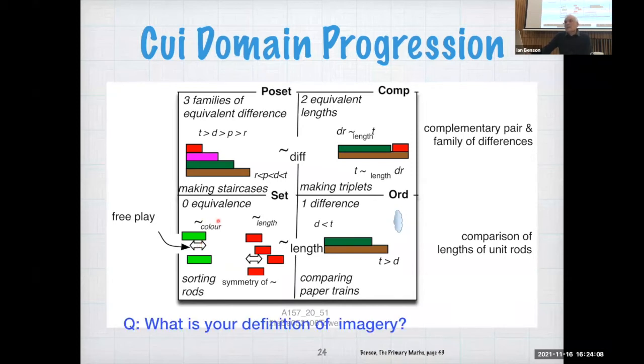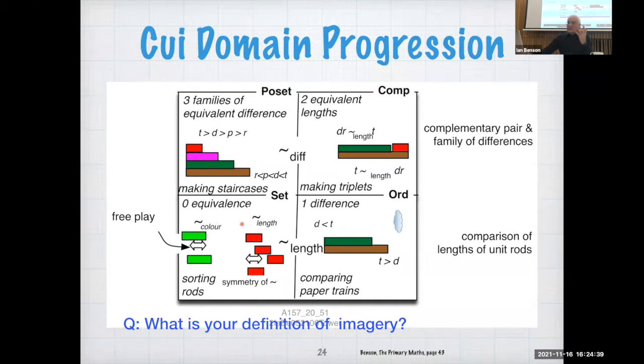Yes. What's your definition of imagery? I've defined it as a conceptual model, so it has some structure to it, and I'm relying on Gattegno giving me prototypical imagery, or I call it an ideograph. So it's a well-formed diagram in some sense, but he's already codified a number of them. And here's one at the beginning.